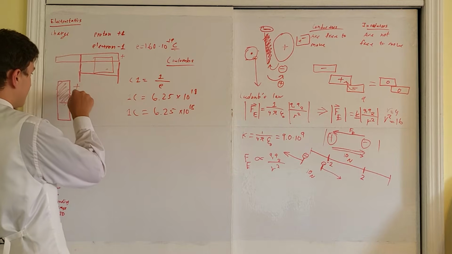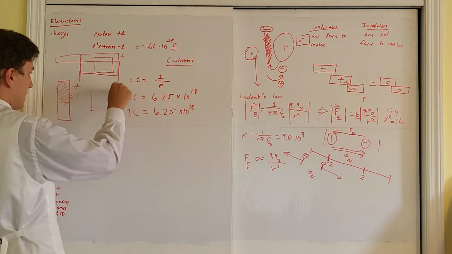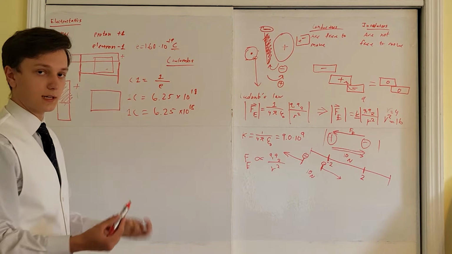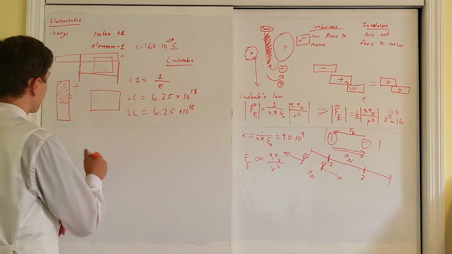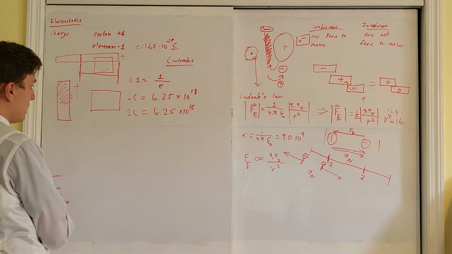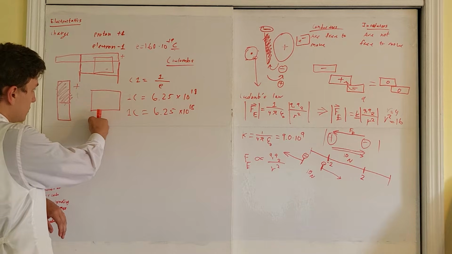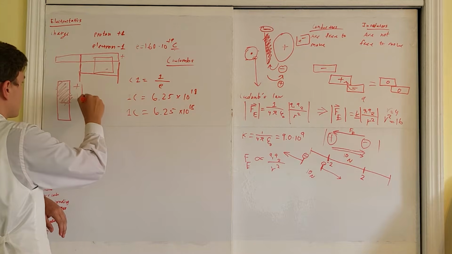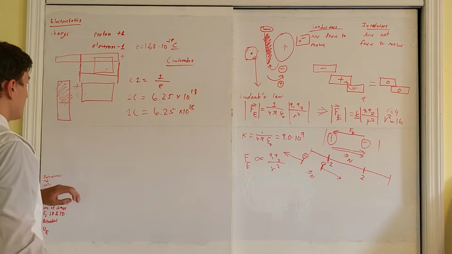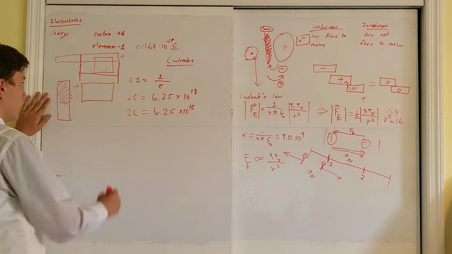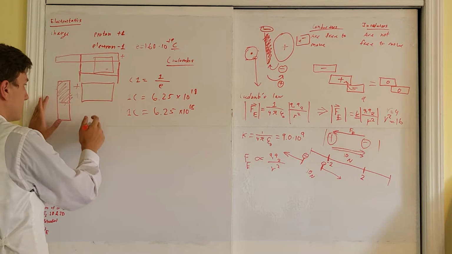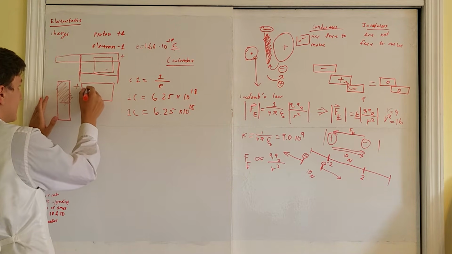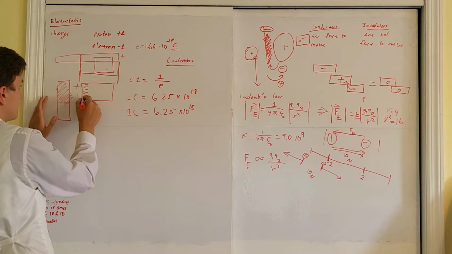And let's say that I were to bring a block of steel here, steel being a conductor. The electrons in a conductor are free to move about however they please. The positive charge on this rod, if I bring it closer to the steel brick, let me draw it so that you can see what I'm talking about. If I bring it much closer to the steel brick, the positive charges on the rod are going to attract the electrons within the conductor. So that means the electrons from throughout the conductor are going to be pulled towards this end, and they're going to be concentrated on this end.